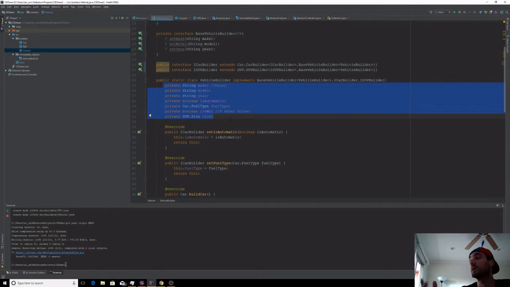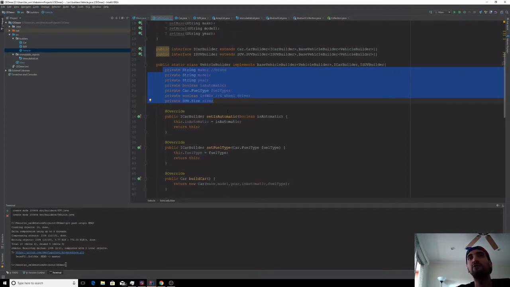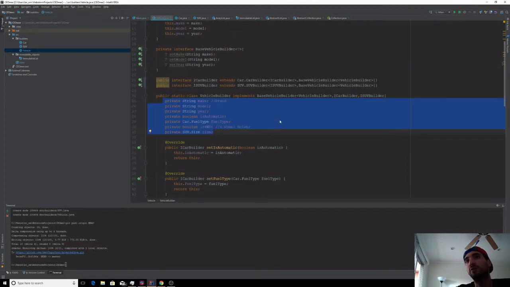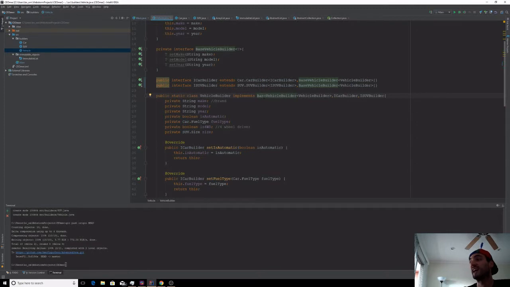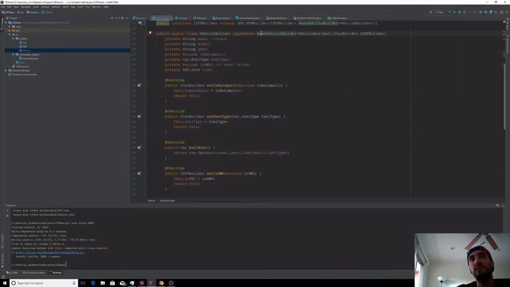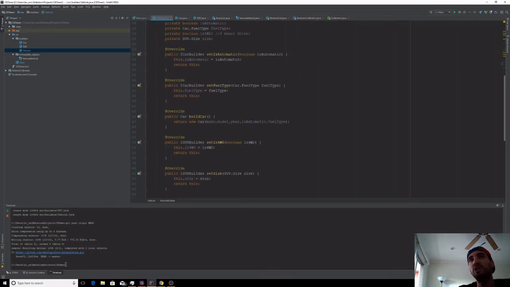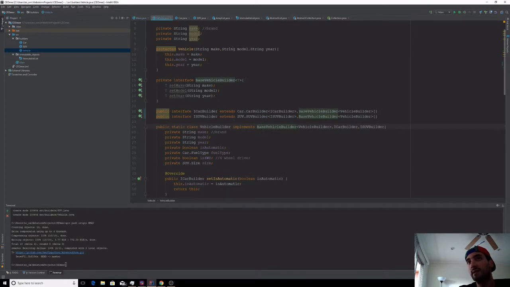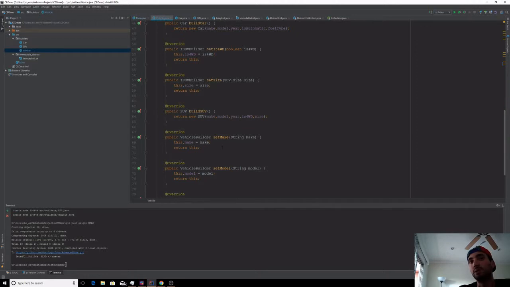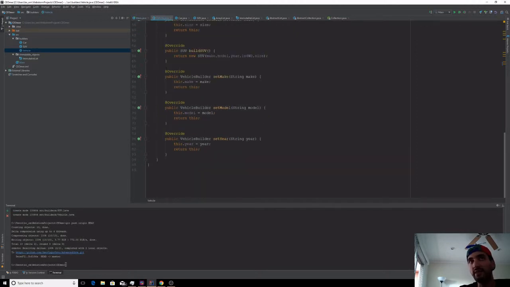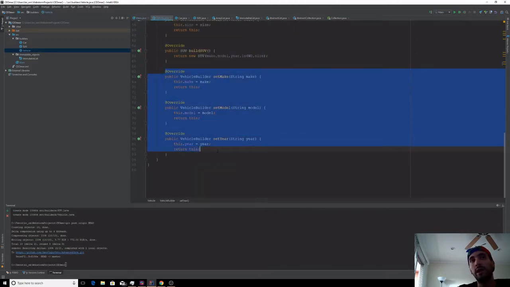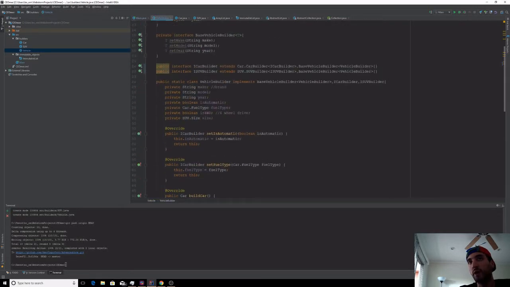But why is it so unique? Because, first of all, I'm not sure if you noticed, but they both extend the same one here, and this one does also. So those methods actually collide. What happens here is you don't need to implement them for each and every one of them because their type arrays patterns are basically identical. So you implement them once, and then they handle the interface requirement for both ICarBuilder and ISUVBuilder.